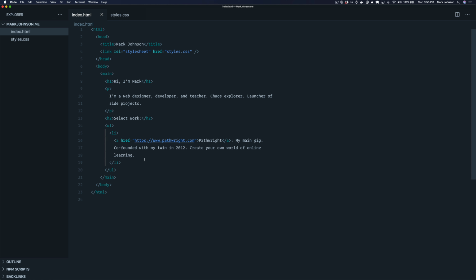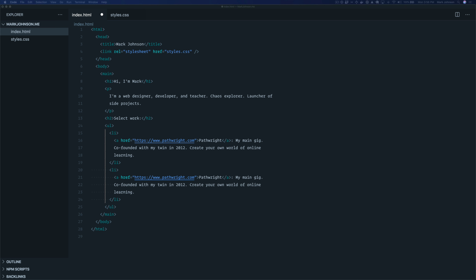So, all right, I've got my first piece of work in there. I'm going to go ahead and plug in the next two just quickly, and I'm going to do that with a little code trick. Notice I'm selecting li to li here, this whole block, and I'm going to hit Command-Shift-D, which will duplicate that code, so I don't have to write it all again. I'm going to duplicate that code for another project I've got called Tilt Maps, and I'm just going to update the details here: tiltmaps.com, and then update the description.